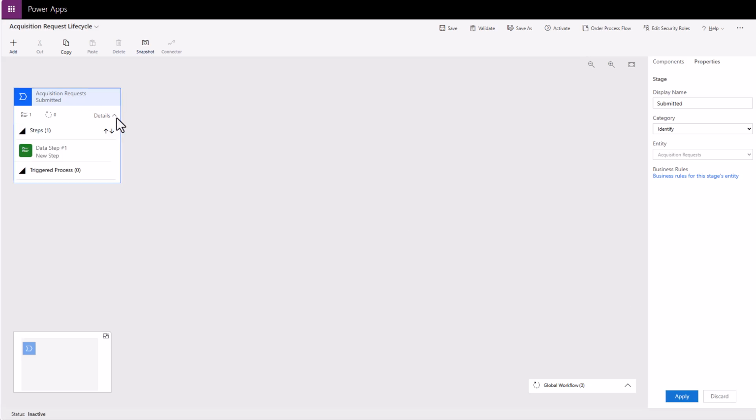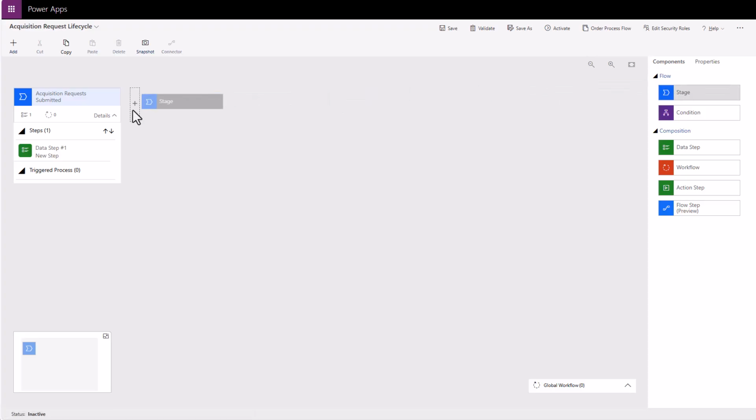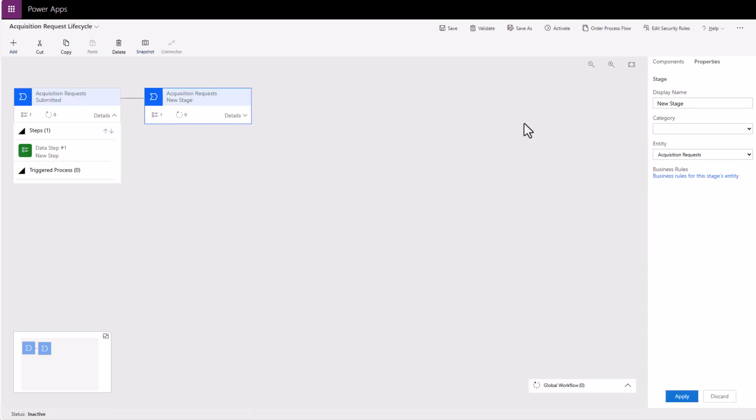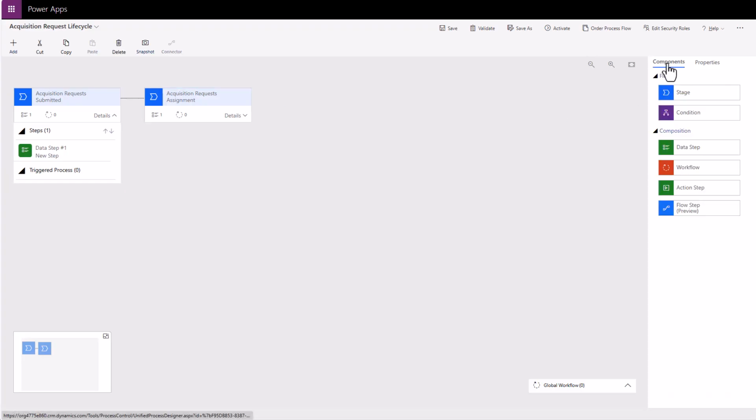And let's go ahead and expand this. Now we're going to find our components here and add our next stage right away. And our next stage is going to be our assignment stage. And this one we'll put in research and hit apply. And let's click this again. Oh, good. It did automatically populate it there. Just wanted to make sure of that. And let's go to our next component.